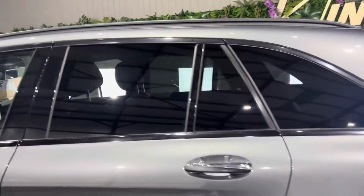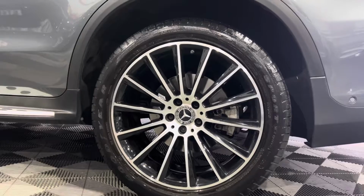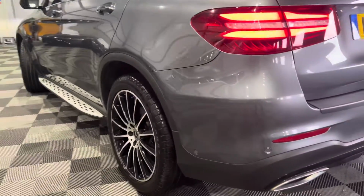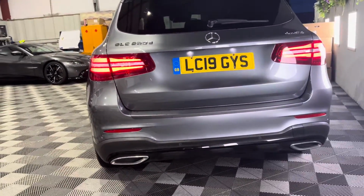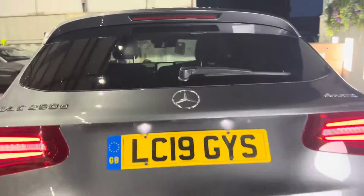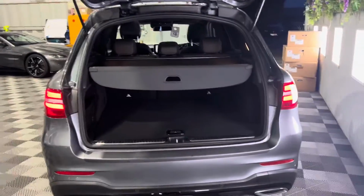Really, really nice. Coming down to the rear wheel now, just giving you a bit of a closer look, these wheels are in fantastic condition with no curb marks. Obviously it does have the rear parking sensors as well, and it's got the two chrome exhaust tips down here. This is a 4Matic, so it is a four-wheel drive Mercedes. Great when we live in England, because obviously we don't have the best weather. We end up getting quite a lot of rain and snow and ice.